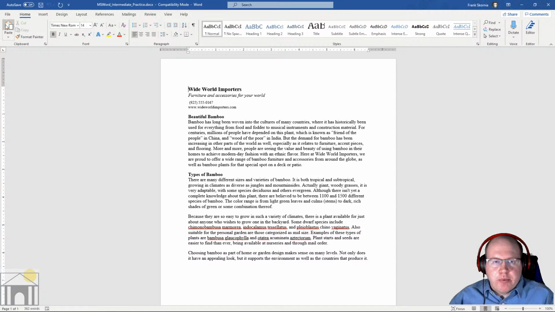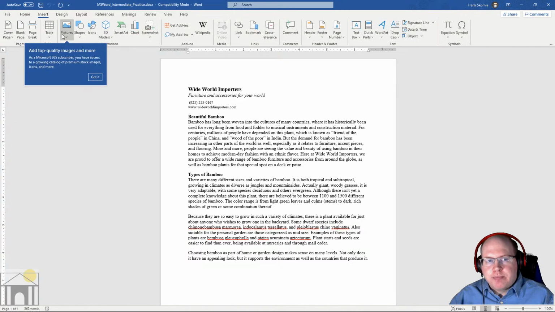I introduced you to the ribbon here, which is the tool interface that Microsoft Office has in all of its software, including Microsoft Word. In last week's class in basic Microsoft Word, we spent a lot of time here in the Home tab. We looked at things like how to work with the clipboard, how to change fonts and justification. Tonight's class, we're actually spending most of our time over here in the Insert tab. So here on the top, you can see we go from Home to the Insert tab.